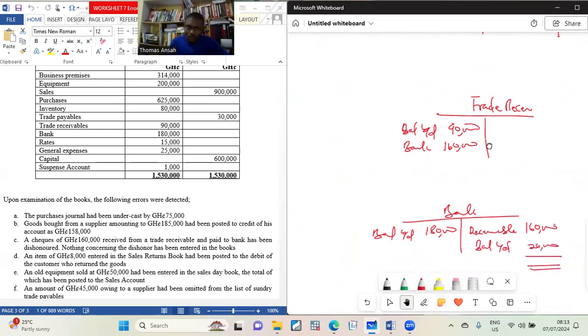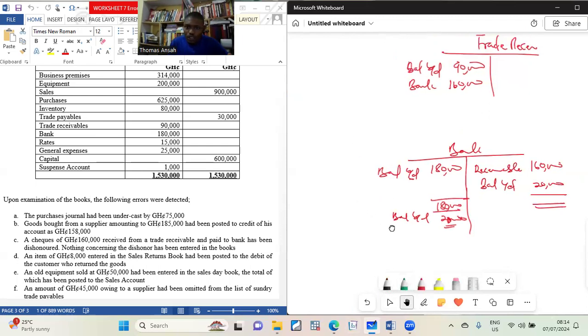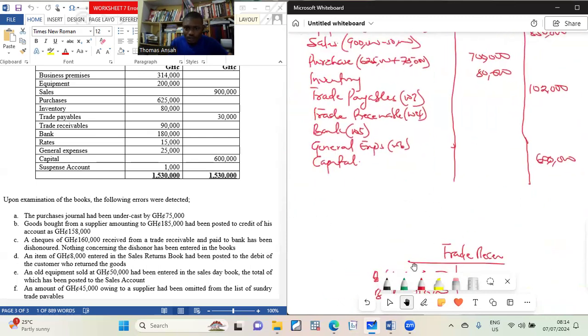Don't forget, I've told you that with these things, you always look at the position of the brought down to know whether it's a debit or credit. Have you seen the brought down? So if this one also is to come here, balance brought down of 20,000, of course you have 180,000 here. So it tells you that this one is supposed to sit in the debit side of the trial balance. So let's go. Bank has now changed to 20,000. So bank debit 20,000. I'm not done with my receivables here.